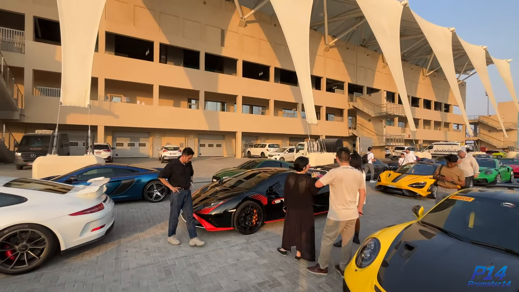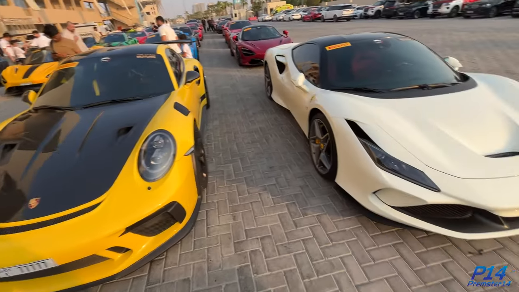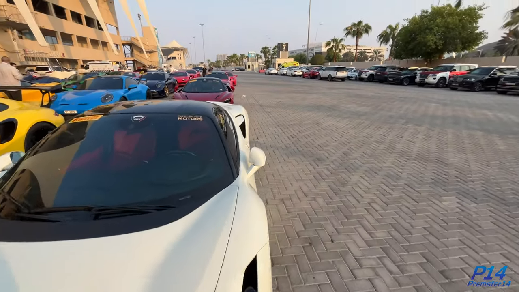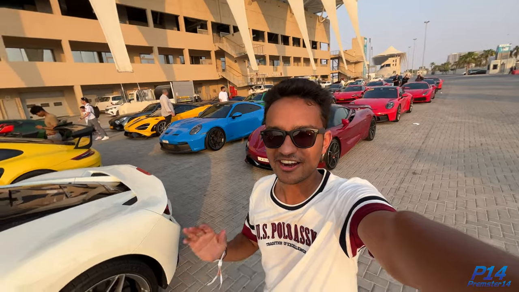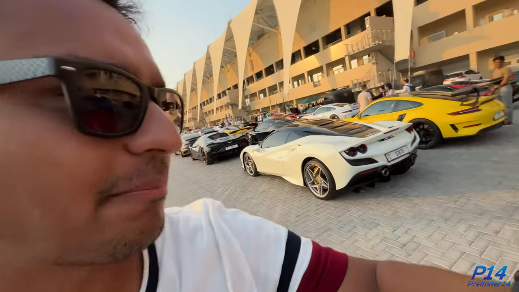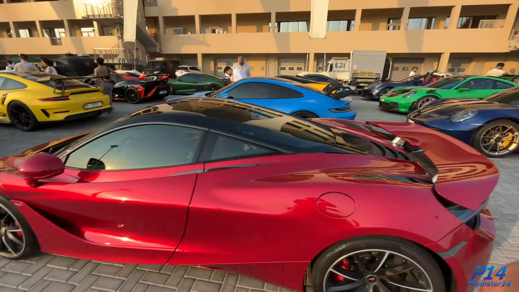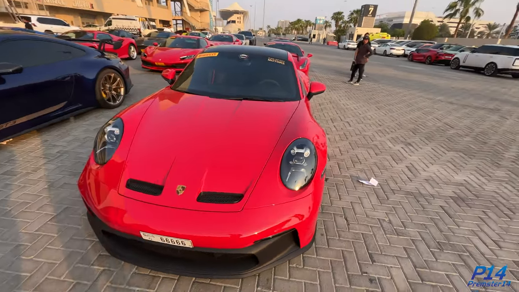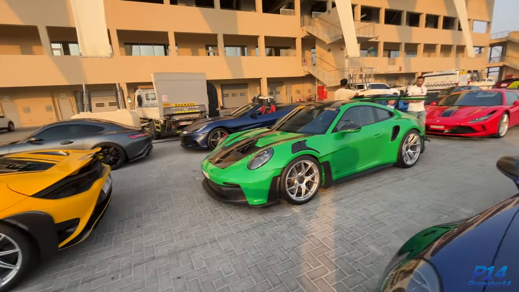We have Sterling's R8 behind that. We have the 650S. We have the GT3 RS. We have another F8. This is just crazy. We have like over 100 supercars over here. This is a mega, mega event that's happening. We have a 720S in this volcano red shade. GT3. This is the GT3 RS.